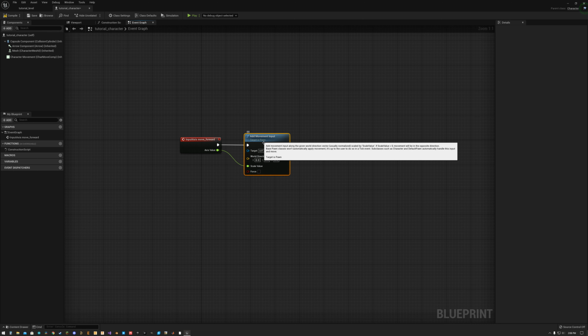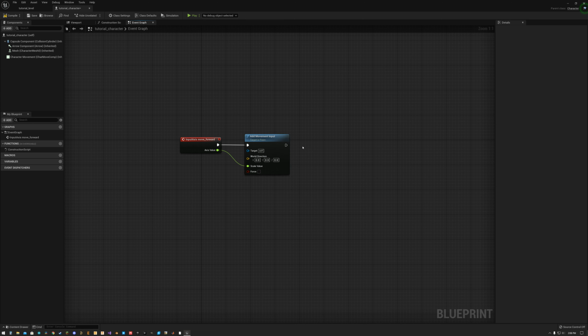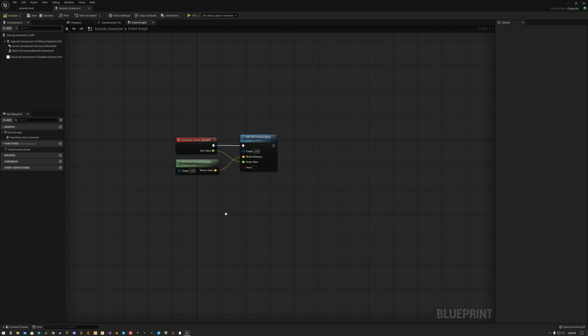So this add movement input is great because it's going to add movement. It's going to allow us to add a location offset. So basically we can move every frame. But it doesn't know if we're going to move forward, backwards, left, or right. We know the scale, but we don't know the actual direction. And that's what the world direction is going to be for. What direction should this class move in relation to the entire world? So if we drag off of this yellow one, what we're going to search for is a get actor, because we're an actor, forward vector. And that's all we need for that.